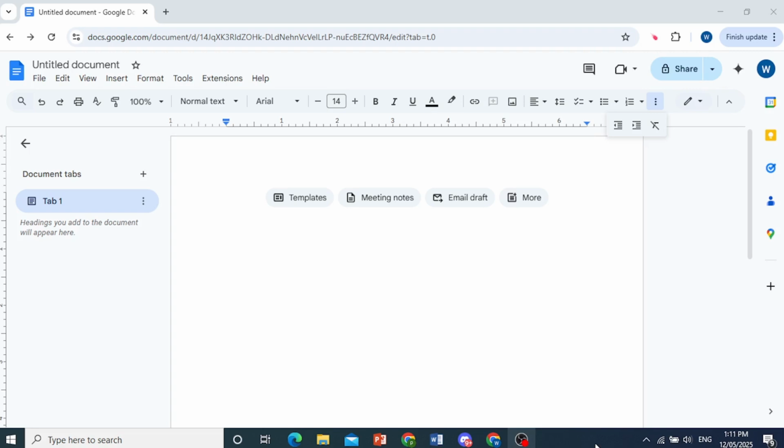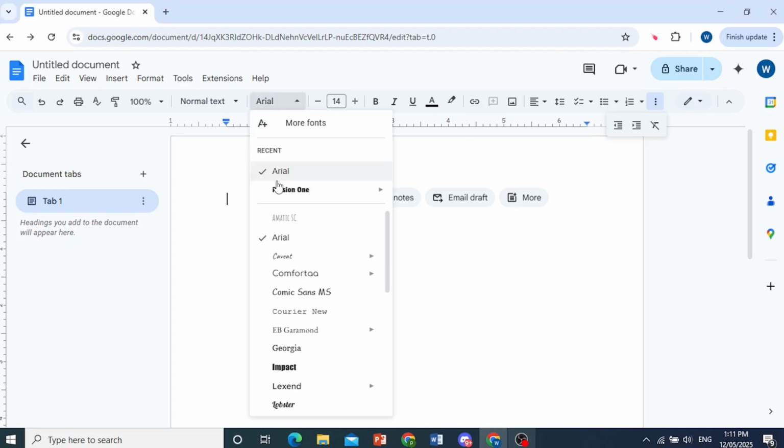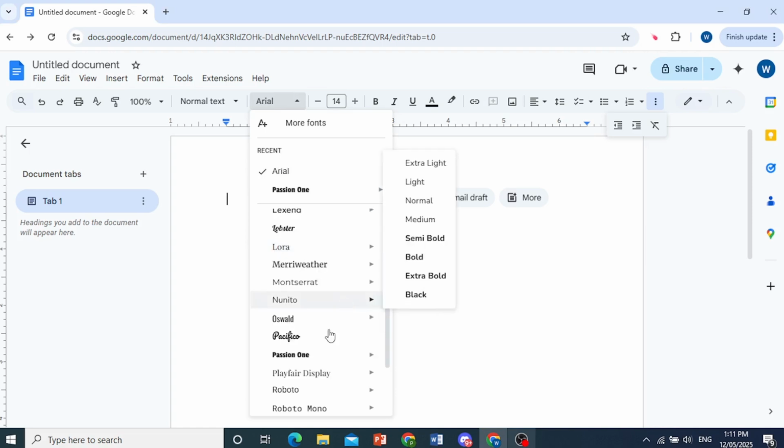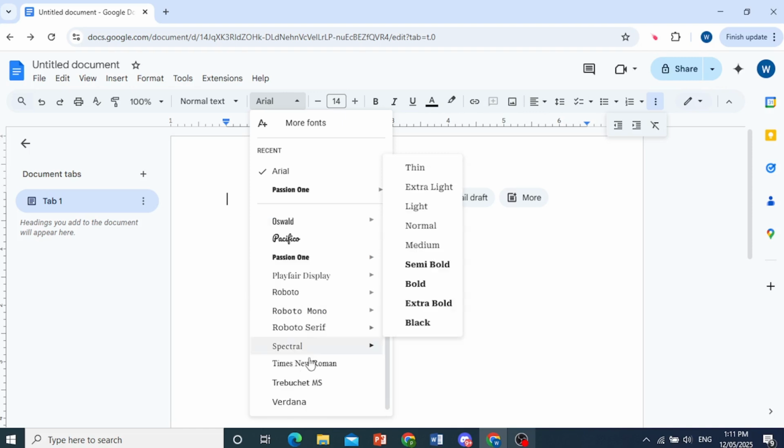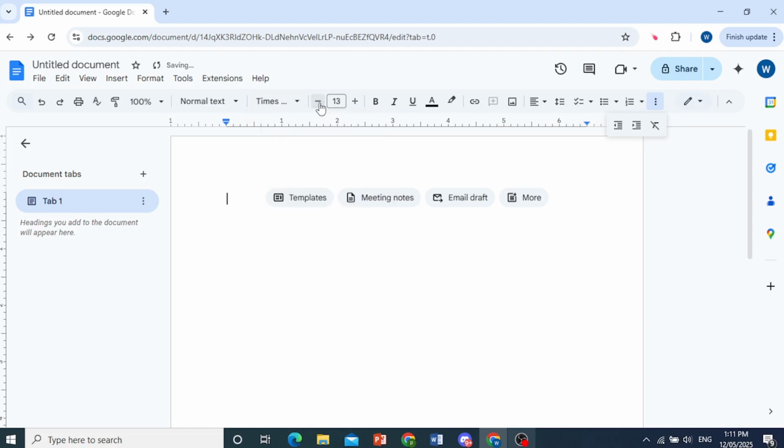Now the most common font for formatting a book or manuscript is Times New Roman. So go ahead and click here and change this to Times New Roman. Okay. Just scroll down here until you find Times New Roman. It should be around T. There you go. And set the font size to 12. Okay, so come here, set this to 12, as you can see.